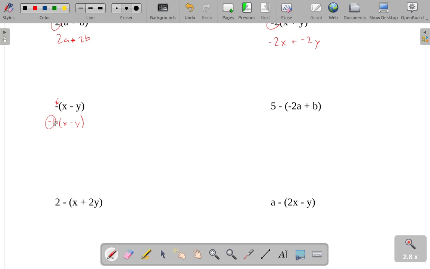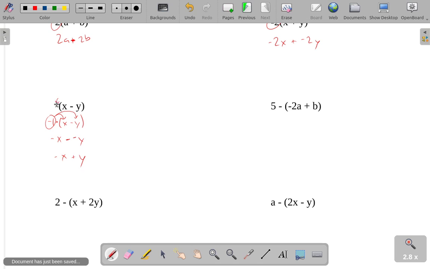So I need to take this negative 1 and distribute it through the parentheses. We get the opposite of x, because negative 1 times x is the opposite of x. And negative 1 times y, which is minus the opposite of y, which really I could just rewrite as the opposite of x plus y. So you can see that the negative on the outside of the parentheses just has the effect of changing the sign of each of the terms on the inside. I had an x, now I have the opposite of x. I had minus y, and now I have plus y.